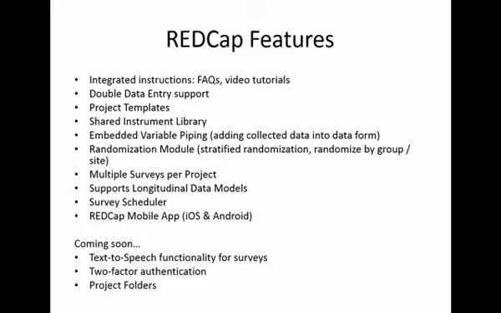Text-to-speech functionality. So you can add an audio icon next to any question. You just type out the question, and it'll synthesize speech back over the computer to the survey respondent. Two-factor authentication we're going to add. We have that right now with the IDR. We're going to implement that with REDCap so that if you want something more secure, you can get a text message with the code on it when you log in.